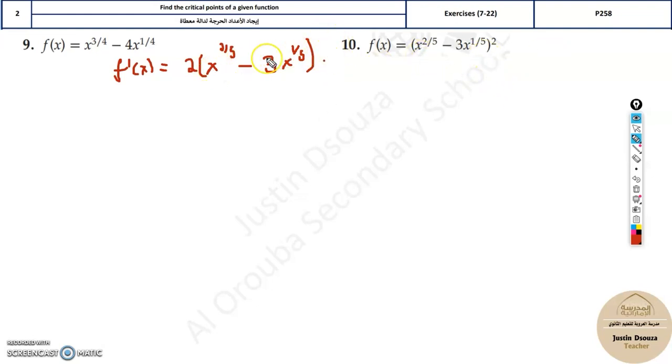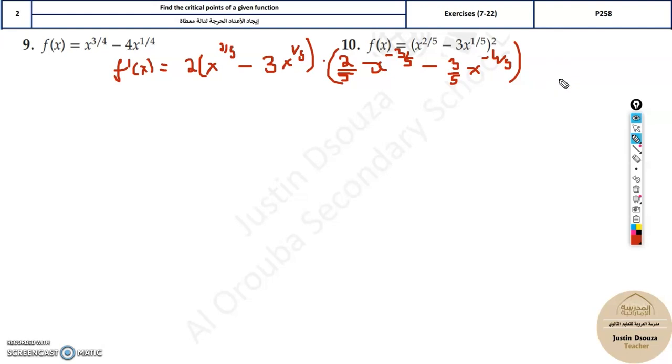Multiply with the derivative of this inside function. What is the inside function derivative? It'll be power rule over here, 2 by 5, x^(2/5 minus 1). I'll directly write it'll be 3 by 5. So then minus 3 into 1 by 5, it'll be 3 by 5, x^(minus 4/5). So these are the two functions after deriving. Directly I've done the derivation. Very simple. If you're thorough with differentiation, only then you can understand it easily. So you need to be thorough with differentiation first.